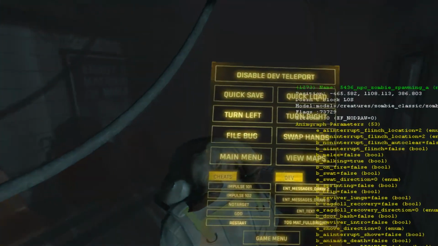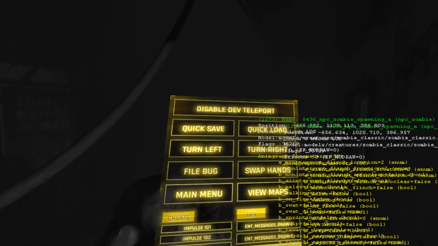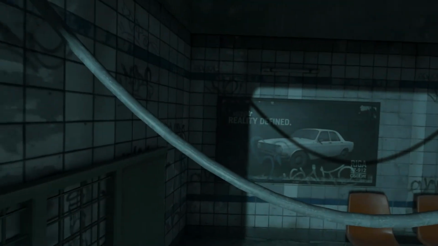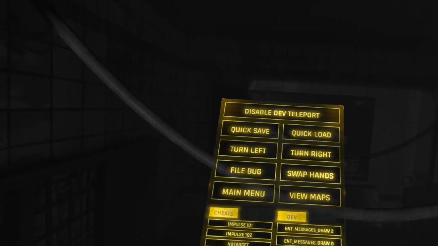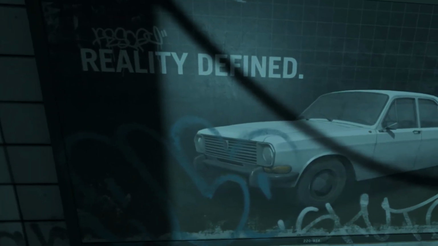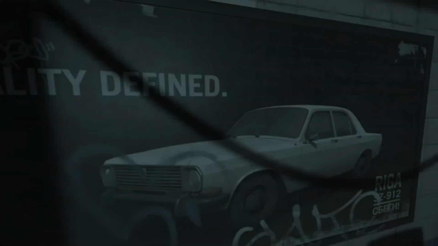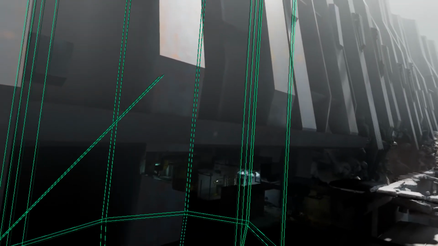Now, when you do this in the 2D mode, I found it difficult to get rid of, but in the VR mode, it's a little bit easier. Although here, I'm able. It's basically anything that you are pointing at when you have the menu. So I find if you have the menu and then you turn it on, and then whatever you're generally looking at, and you push int text, you should be able to. Let's see if I get int text. You should be able to do the other objects as well. I can't get it to work here as much. Maybe there's just a lot of other things that I have there. But that basically allows you to look at the entity properties of all these different objects.